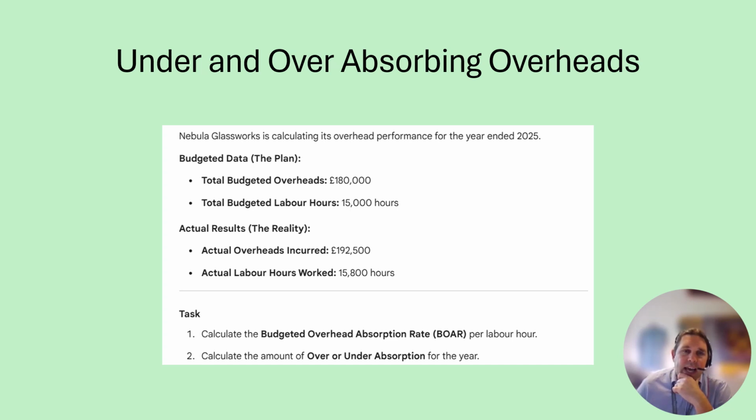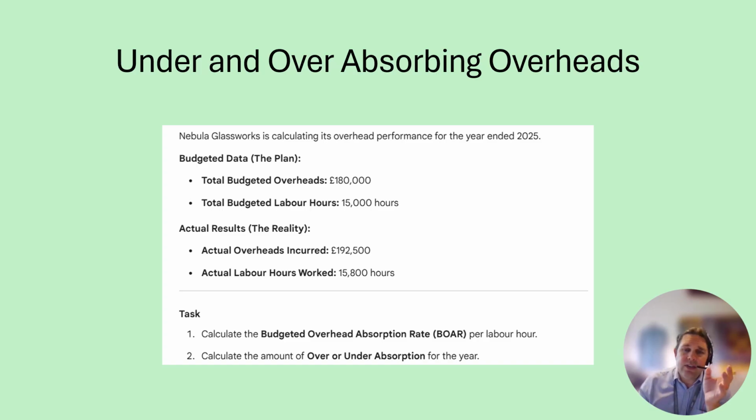And so then what we look at is what actually happens. So the actual amount of hours worked, which are 15,800, will be multiplied by £12 because we said we are going to charge £12 per hour. So we do 15,800 hours times £12. So we will charge to the income statement £189,600. And so that's it. That's irrespective. At the top half of the income statement, you will include that, because you want your standard cost to be included in that cost of goods sold figure.